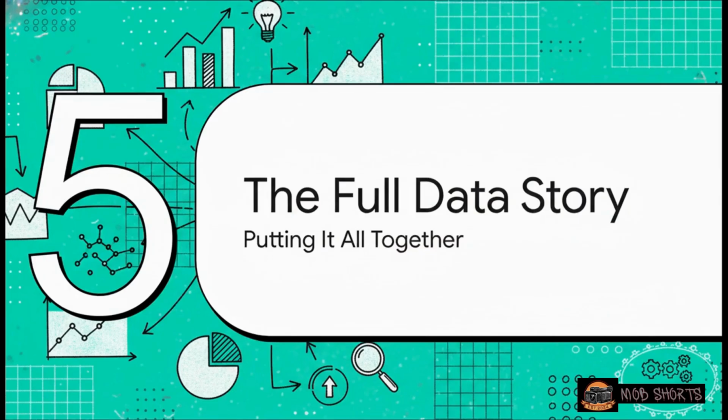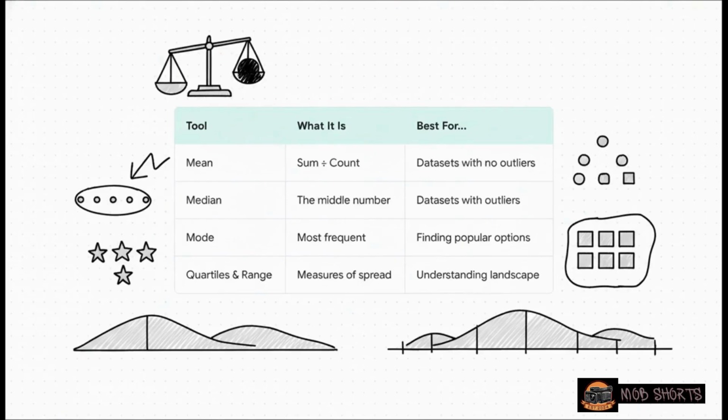All right, that was a lot, I know. But we've just built our complete Data Detectives toolkit, so let's pull it all together and see what we've got. So here it is, the whole shebang. You've got the mean, your go-to average as long as you don't have any crazy outliers. You've got the median, your rock-solid tool for finding the true middle, especially when the data's a bit skewed. The mode is your super fast way to find what's most popular. And then you've got your range and quartiles to see the big picture, the entire landscape. See, it's not about picking one, it's about using them together to tell a much smarter story.